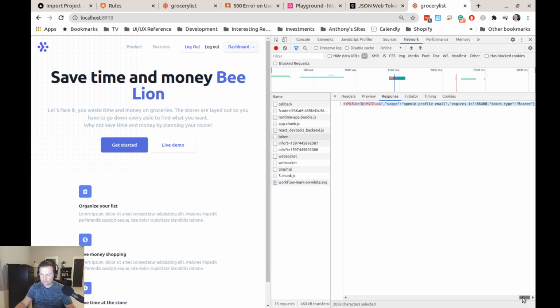So if anybody knows of any packages that grab this stuff a lot easier, so it's this ID token that we want.